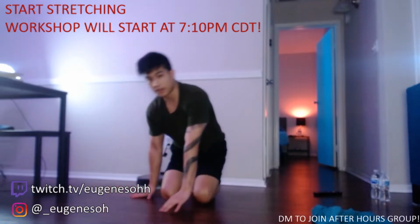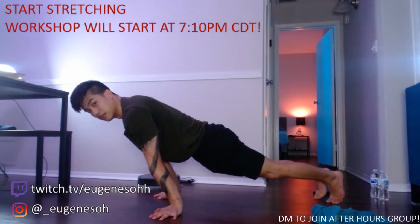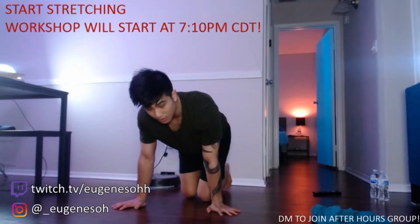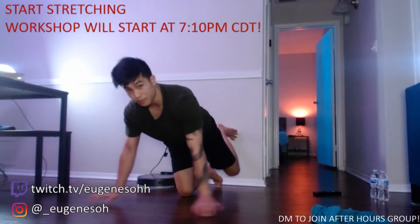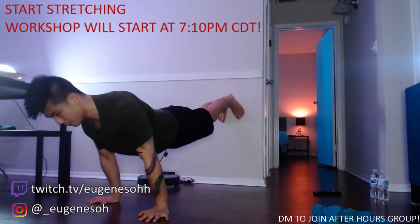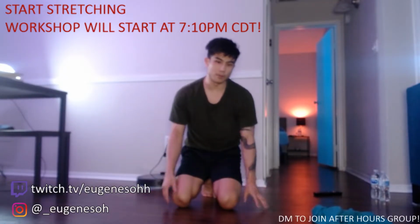Just make sure your hands are as close to your hips as possible, as if you're leaning, doing a planche. Put those feet on the wall, walk it down. I'll just do a demo. Let it slide, walk it up. Let it slide, walk it up. And your hand position can be the same. I like to have my hands like this instead of straight or sideways, but that's just my personal preference.